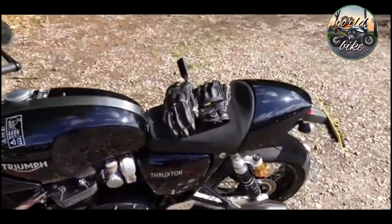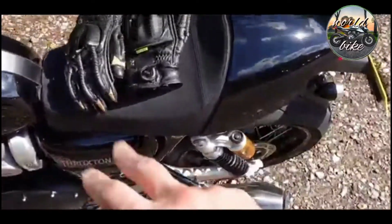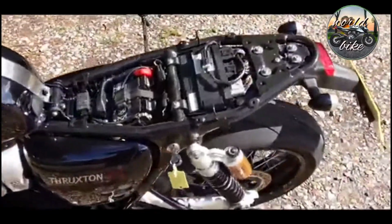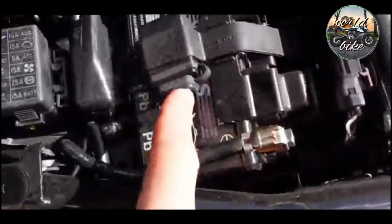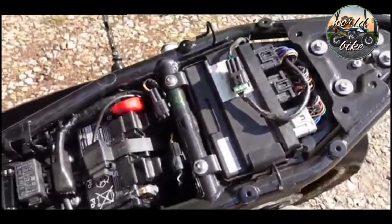It's got a USB charger under the seat. Hang on, let me crack this. Let's take the seat off and I'll show you under the seat, see if we've got any storage under there. Seat off. So it doesn't seem to be much storage under here. That's the USB charger. So you've got a USB charger under here, but not a lot of room elsewhere.